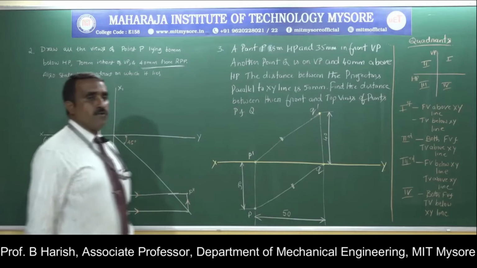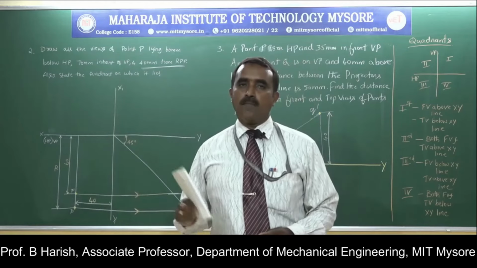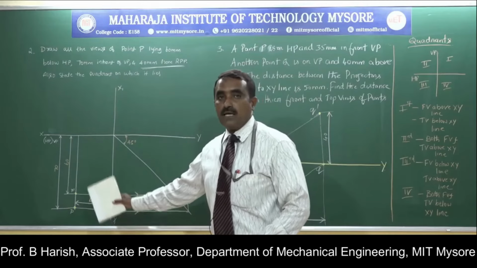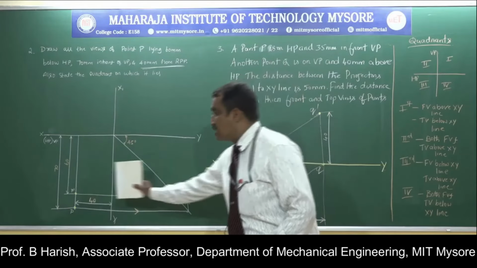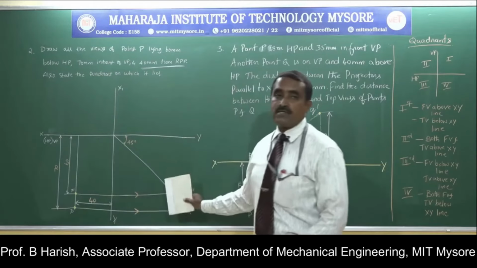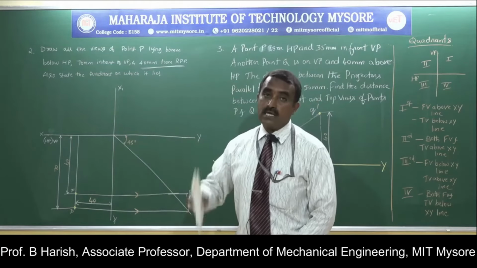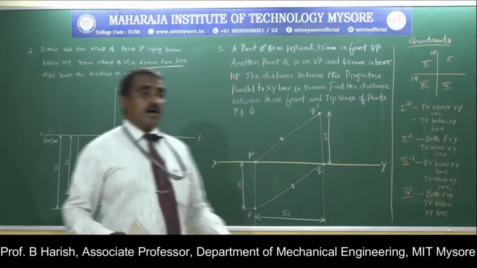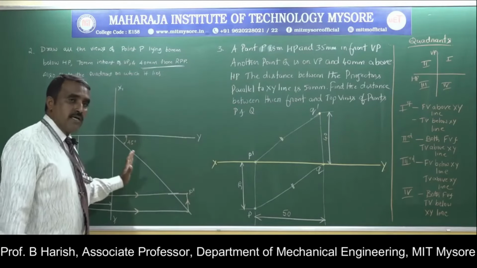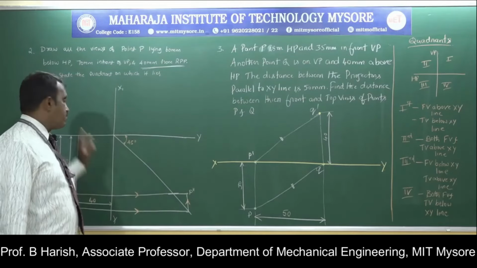Now in case of the second quadrant, one common thing you should remember is that your top and front view will be below the xy line. Similarly, the profile view will always be in the adjacent plane. Whenever the point is in the first quadrant, the profile plane will always be in the adjacent plane. When the point is in the second quadrant, here is how to draw the profile view. Always for the second quadrant, the profile will be adjacent to the given top and front view.